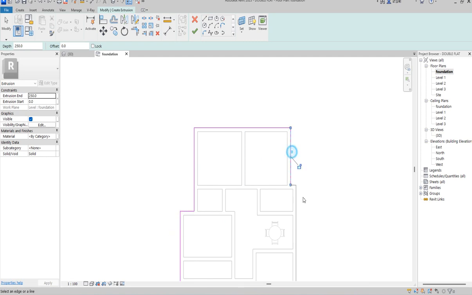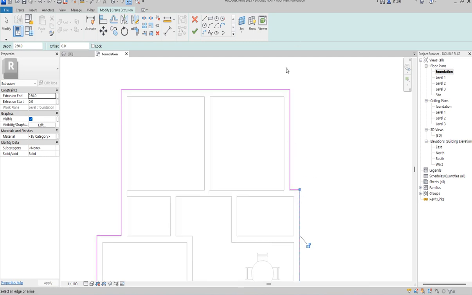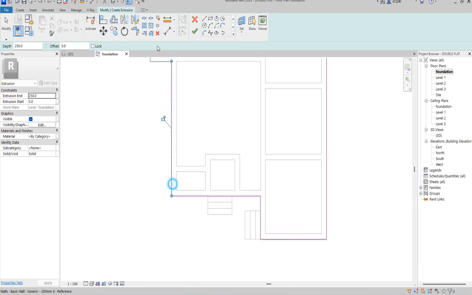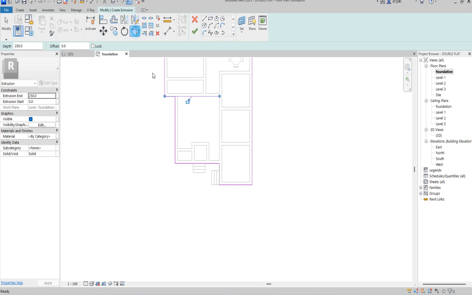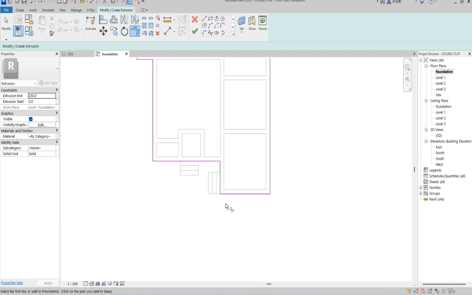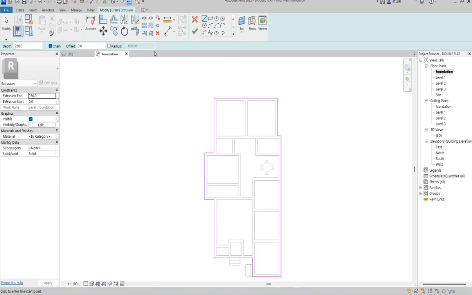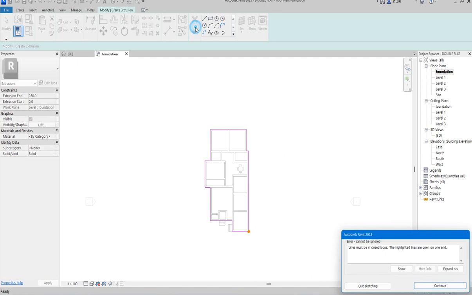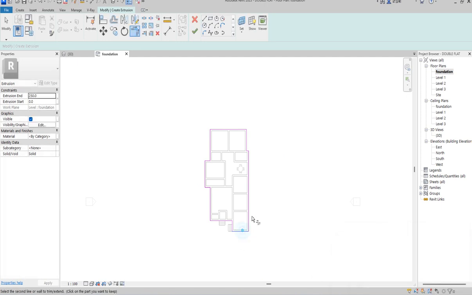So you click around and select everything in the whole area. Select everything that is needed. Then click, and the one that remains you can pick from here, and that's all. With this you are switched with what you have done. Anywhere that the matter remains, you can check if there is any issue. Okay, continue. That's an issue at that point. Let's see another issue. You test like that, click finish.